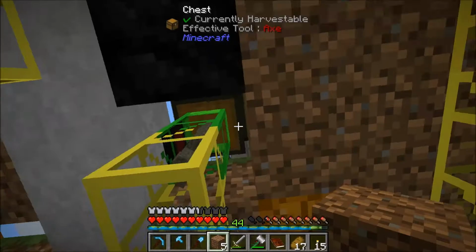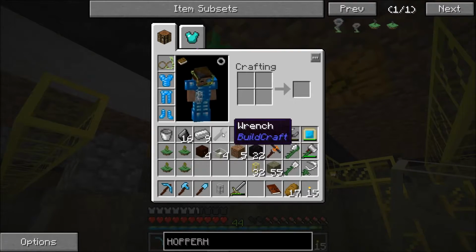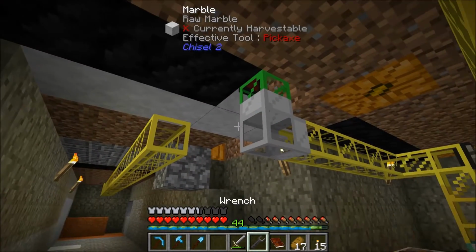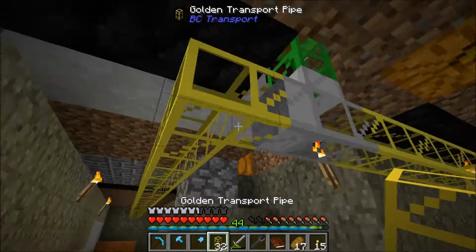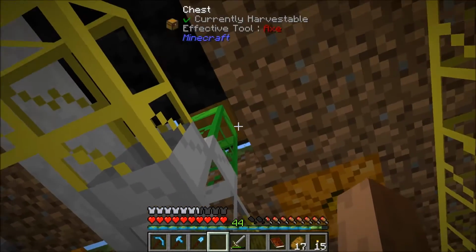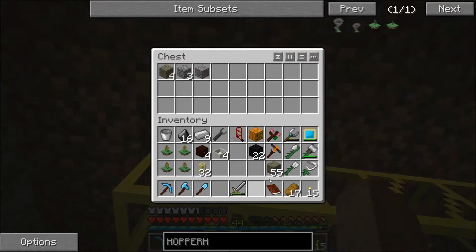Yeah, might as well pick that stuff back up or it's going to fall. Need the iron pipe. And I need my wrench. Alright, so the iron goes here. And we want the output to be right there. There. Now we don't have to worry about things flowing backwards. And we should be able to toss some items in here, as well as into there.